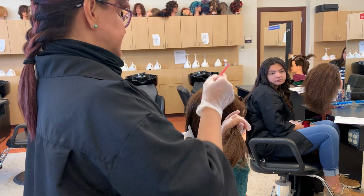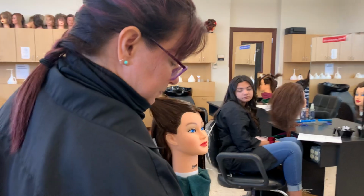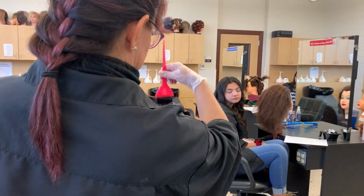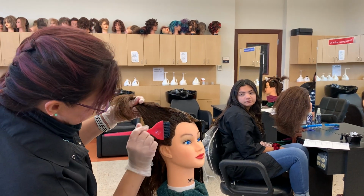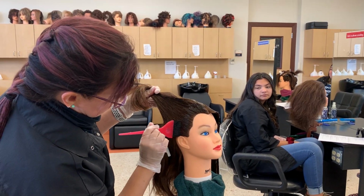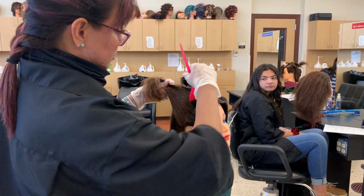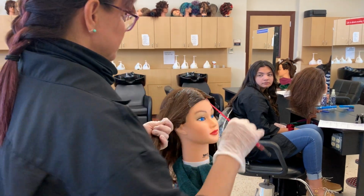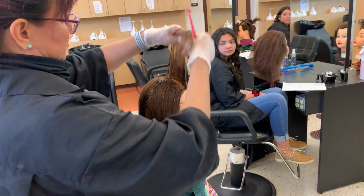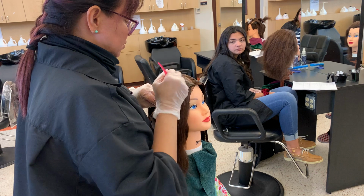It does say to stay about a quarter of an inch away from the scalp. So just do your best. And again, when I do this, I'm only coming 2 inches. If you don't know what 2 inches is, then look at a ruler. Don't assume that you know. Same thing, I'm going to take half inch subsections. Pull that hair. And I'm just doing the first 2 inches.